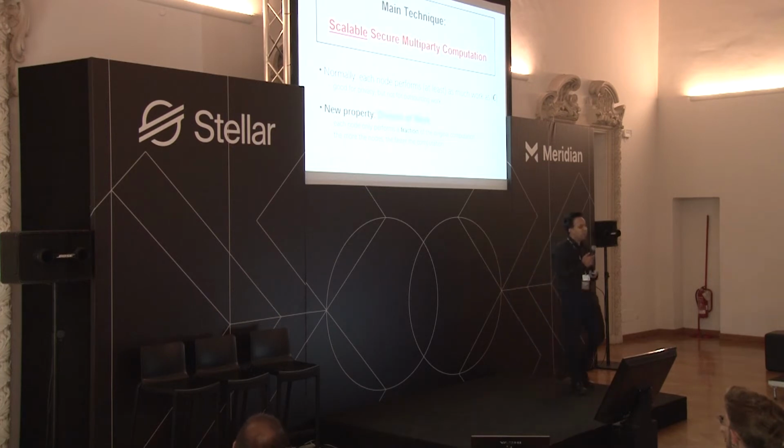So what we are actually building is a form of MPC for this particular functionality of zk-SNARKs, or a particular class of zk-SNARKs, where you actually get division of work. The total work gets divided amongst all the nodes that are participating, and therefore, the more nodes that participate in the computation, the faster your computation is going to be. So that's essentially the main idea. I'm not going to explain how we build this MPC, but this is the novel property that we achieve. Okay.